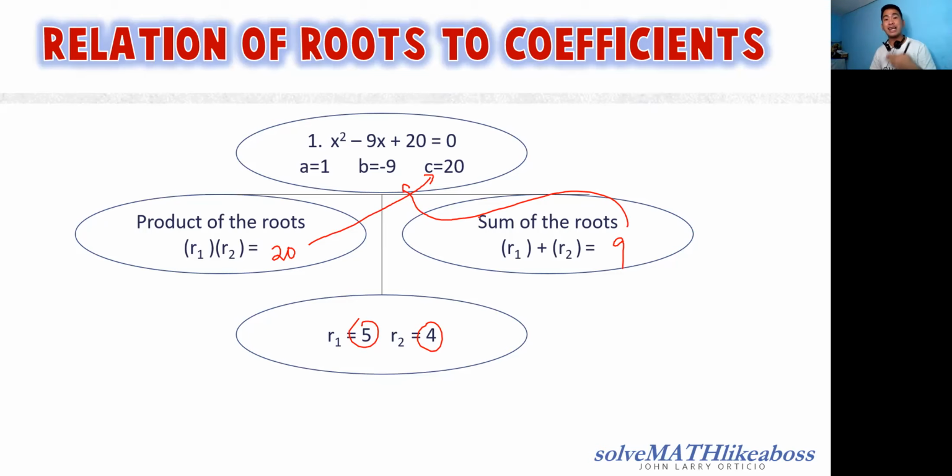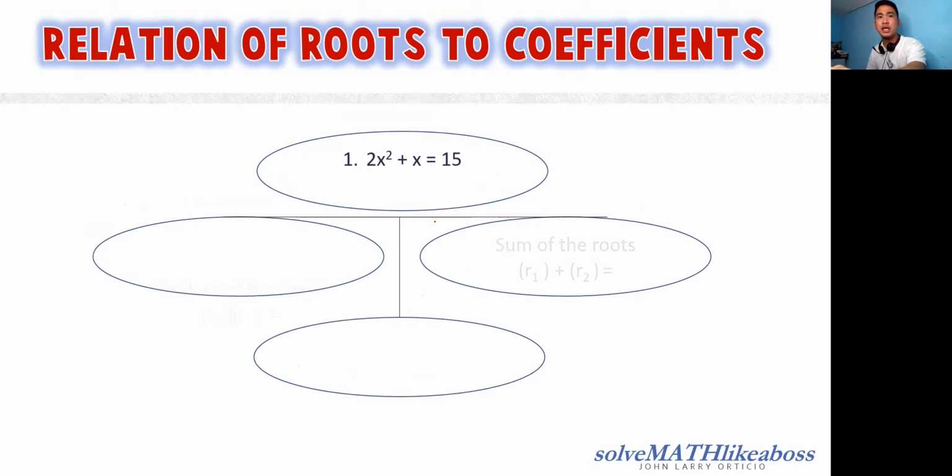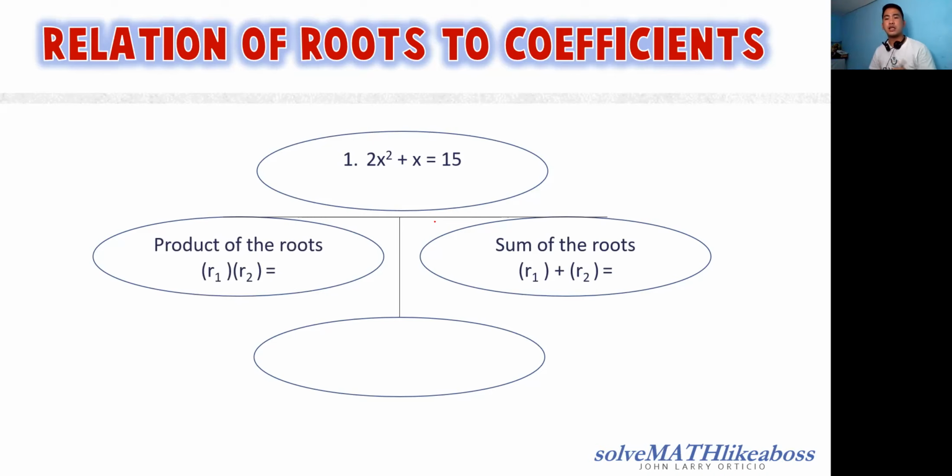So, we are going to give another example. Kasi tatanungin natin, anong purpose ng A? Okay, let's have another example. The equation here is 2x squared plus x equals 15. So the roots here are 5 over 2 and negative 3. Yan yung roots nila. Now, this is number 2.